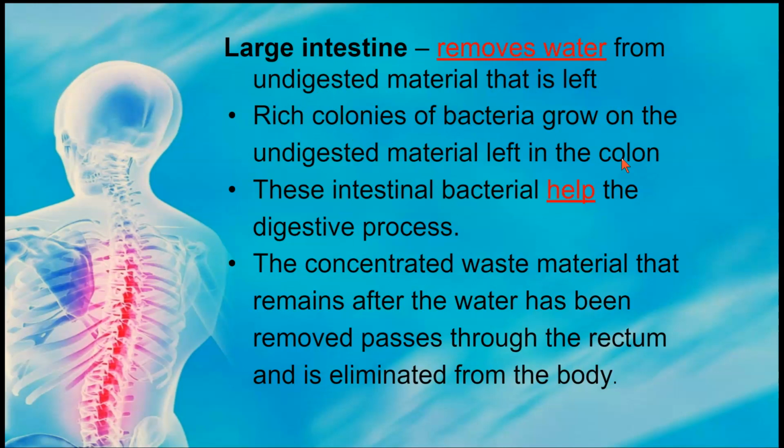Rich colonies of bacteria grow on the undigested material left in the colon. These intestinal bacteria help the digestive process. There's much that could be said about this, the bacterial flora of your stomach and the role it plays in your health. The concentrated waste material that remains after the water has been removed passes through the rectum and is eliminated from the body.